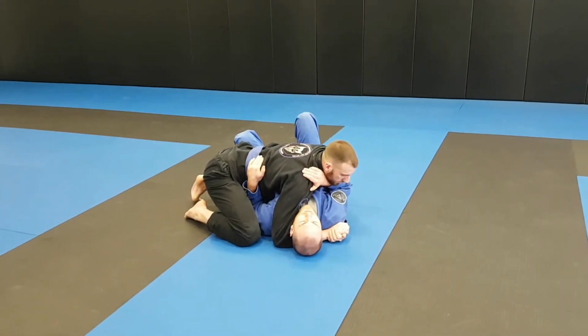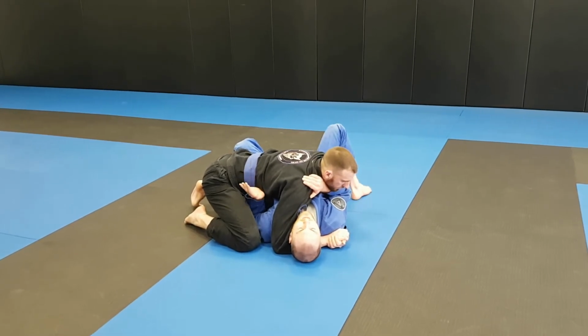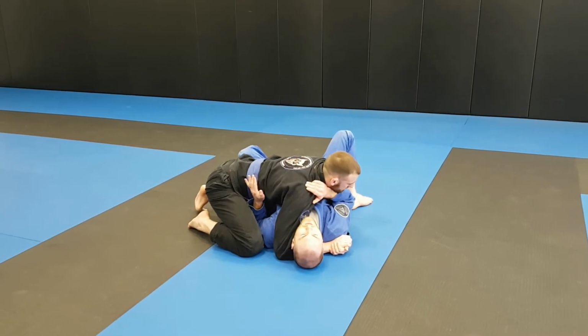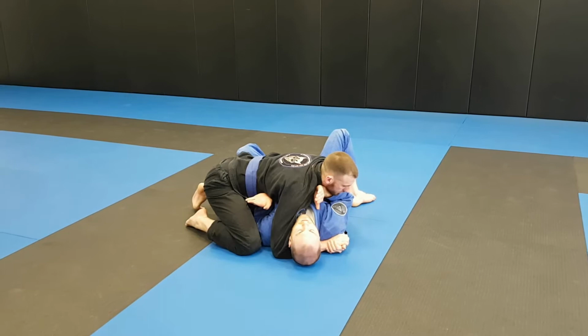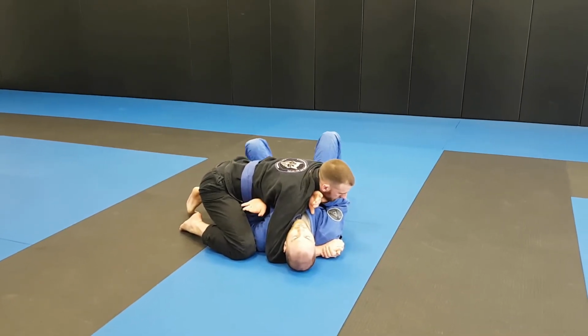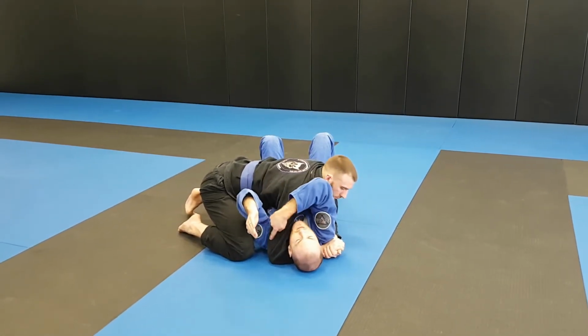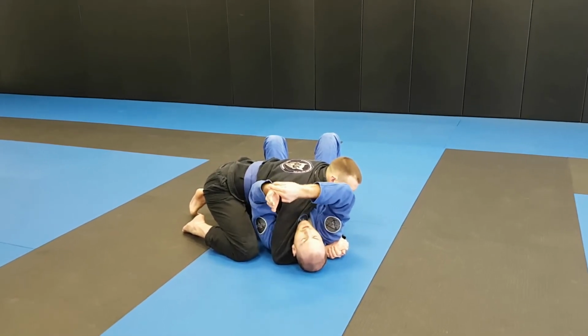So first one, standard hip escape. All I'm going to do is step wide again, and again, I don't want my leg extended because then my hips don't have power. I step as close to my butt as I can, and again, stepping towards his head. Now, simultaneous pressure. I push with my elbows and my forearms, not my hands. If I push with my hands, that means I'm going to push him back, and also I'm putting myself at the furthest point of the lever, which means that I'm going to be feeling the weight as much as possible.